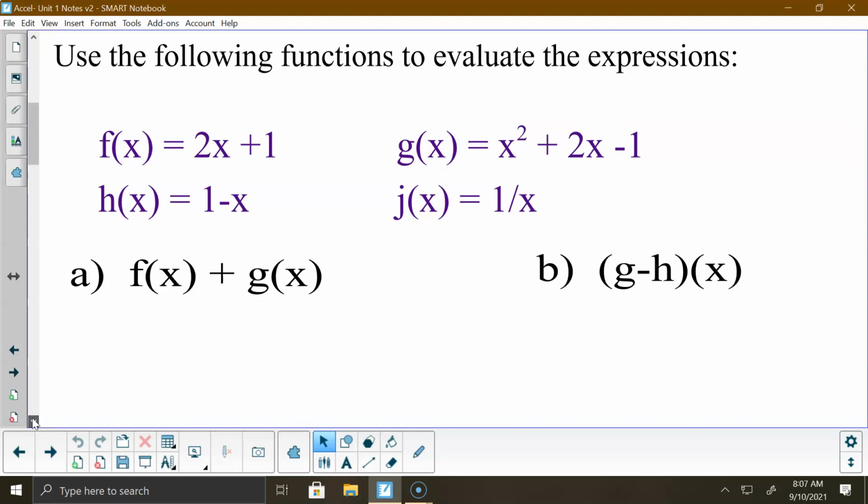It's a different way of labeling them so you can keep them straight. Does that make sense? If I tell you f of 3, and I give you all 4 of these functions, you know to plug it into the one that's f of x. If I give you g of 3, you know to plug it into the one that says g of x. You know how normally you would see y equals this, y equals this, y equals this? Well, at some point, someone decided, I'm not going to have y sub 50. Let's just use different letters. Okay.